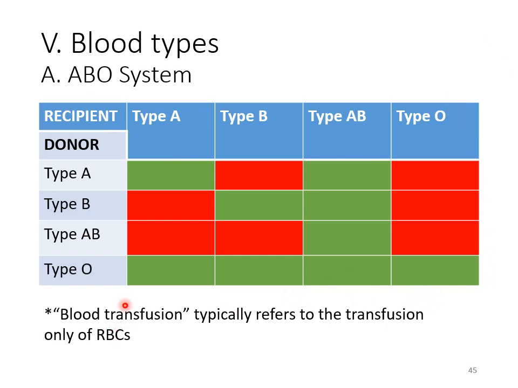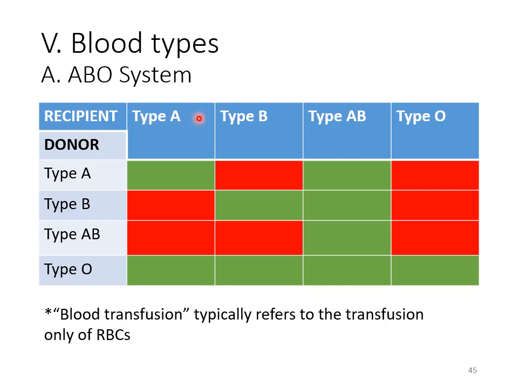But I'd like you to keep in mind that when we say blood transfusion, we are usually referring only to the transfusion of RBCs. When we say that blood is being transfused into a patient, we usually mean that we are giving pure RBCs to the patient. We are not so concerned with what's in the plasma of the donor, because that will get washed away, and only the RBCs will be given to the recipient.